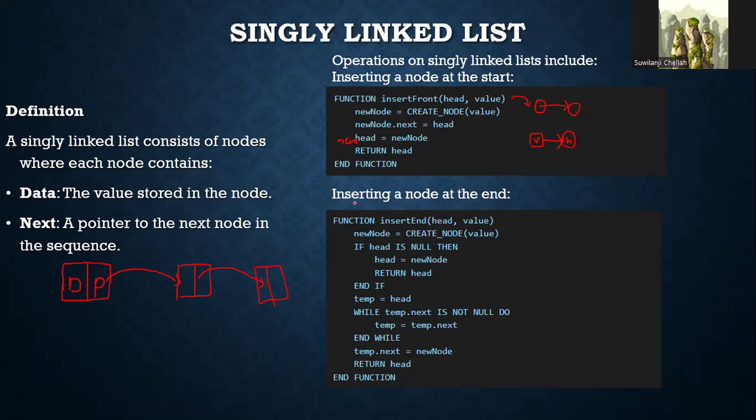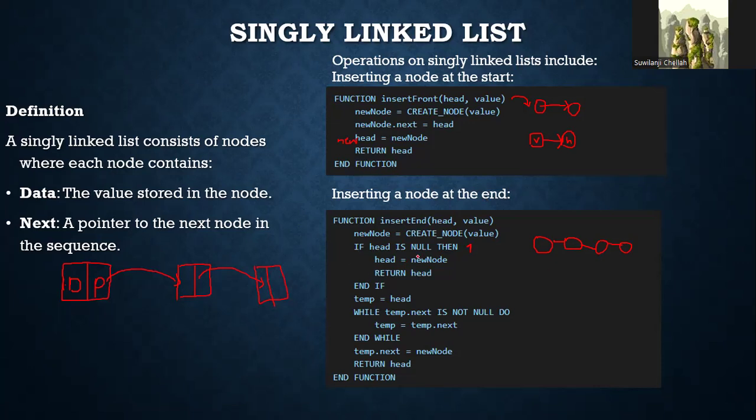Yeah. So it's the same as inserting at the end, where we have a list there, right? All pointing to each other like that. Then we create a new node like that. Initially it's empty, it's null, right? So if head is null, meaning that it's the first element, or it's not referencing anything, head is equal to new node.